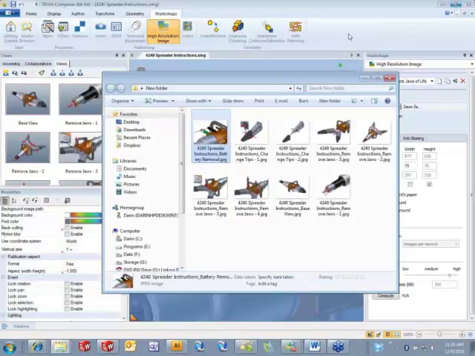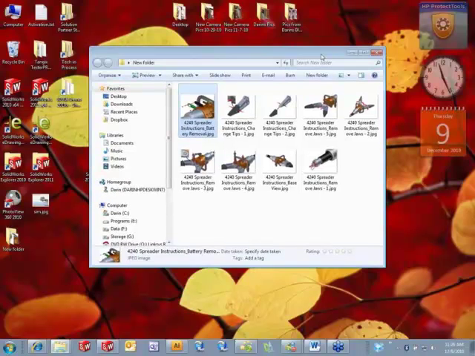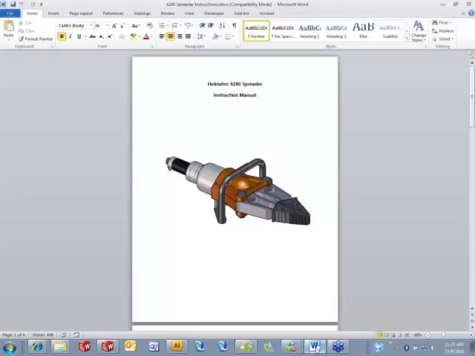Now, I've changed up the way that I show this a variety of ways as this product's evolved. What I want to do now is show you from very start to finish how I would use these images, and then furthermore, how these images would update later on. I'm going to use two different products as an example here. I'm going to use Microsoft Word because chances are you already have this product.